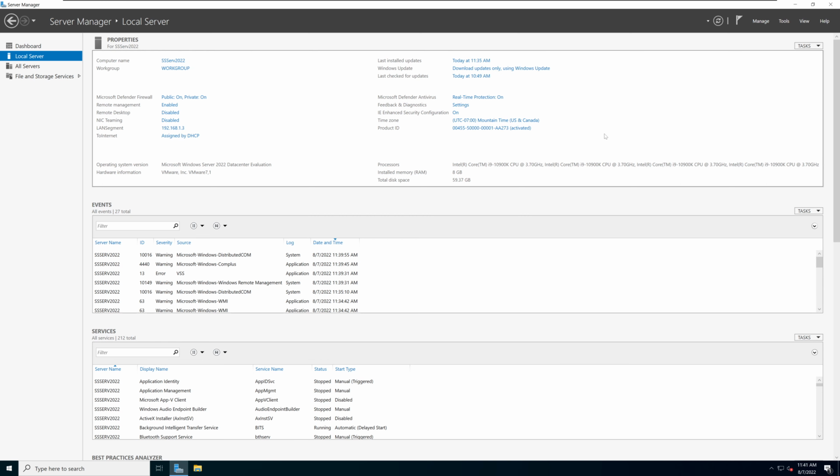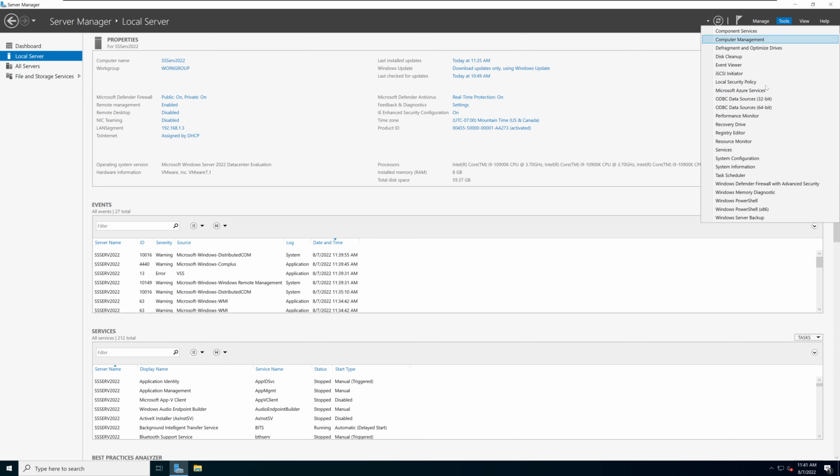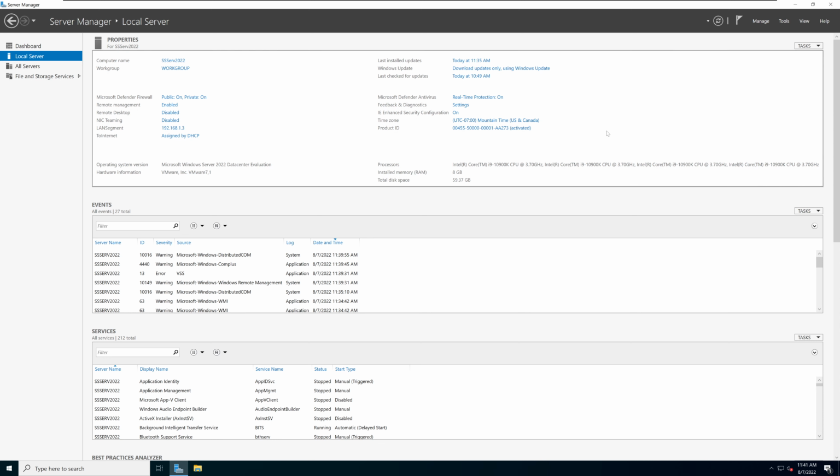Once you have rebooted the server, you will see that the computer name has now changed, and you can go ahead and start installing all your other services and features, including Active Directory Domain Controller. Again, I have already covered the Active Directory Domain Controller installation in a video in December 2021. You can go ahead and check that on my YouTube channel. This is just a basic overview of the fundamental things that you should look for before you start installing items on Windows Server 2022, so that you have a basic idea about what to do as a system administrator.